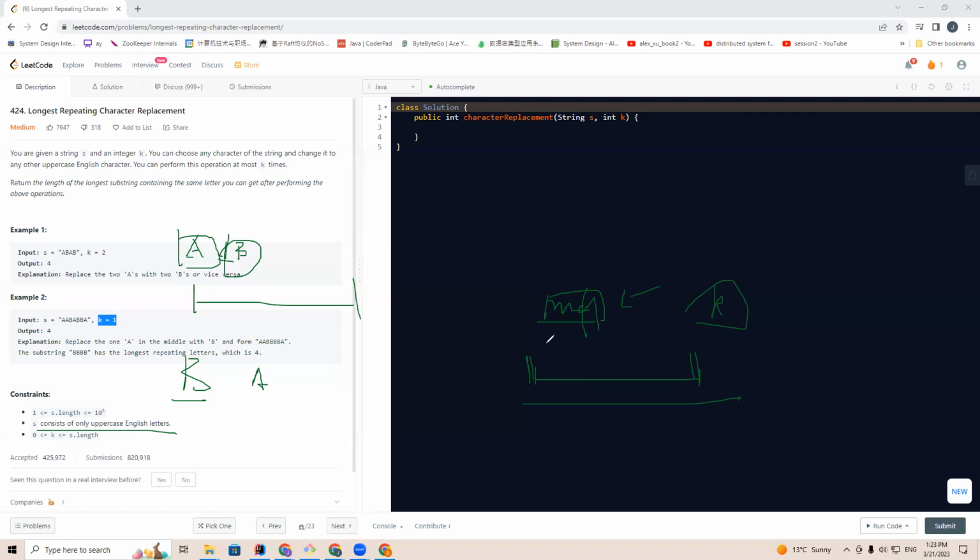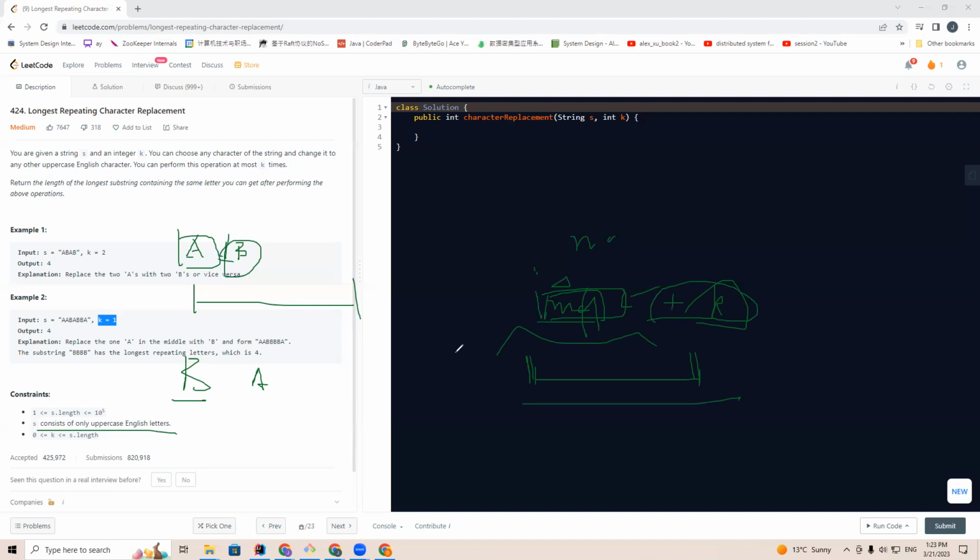Because we are trying to find the longest length, if we keep the maximal frequency in a range, this will be the maximum number, and for the rest we just add k, right?